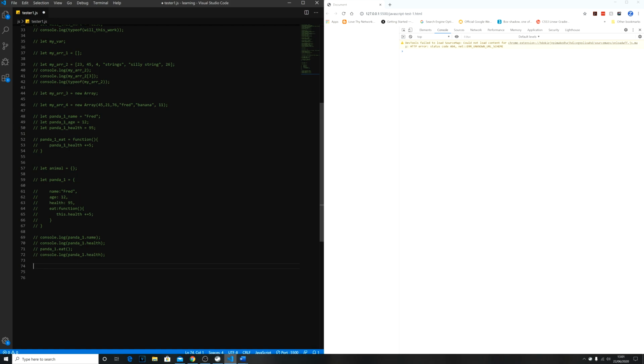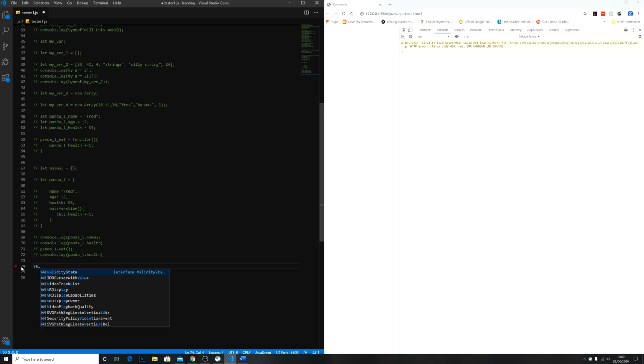Now, we'll normally see them in something like this, where we have an if statement, and if val1 equals val2, if this evaluation here is true, then it does the code inside these braces. If it's not true, it will ignore it and just go on to the rest of the code. We haven't done if statements yet. That's coming up in the next video. So if you hold your horses to find out more about that, we're just going to do this using console log again, because it's, well, it's what we do.